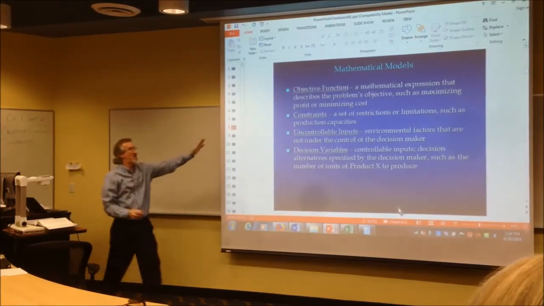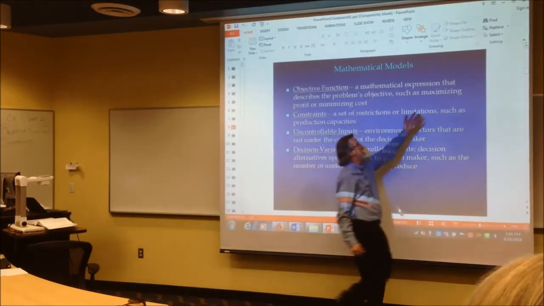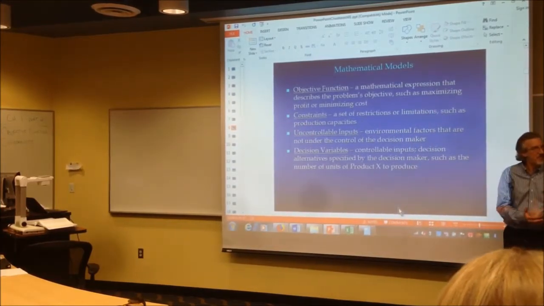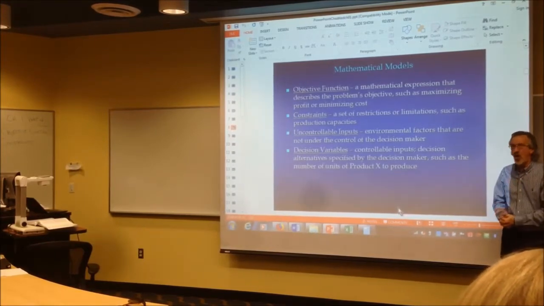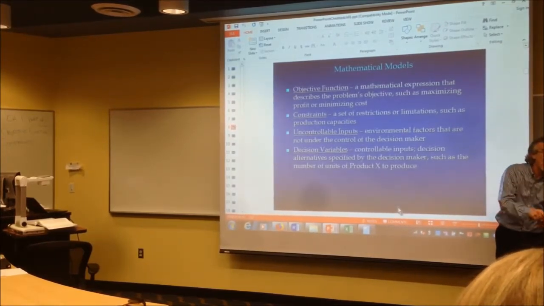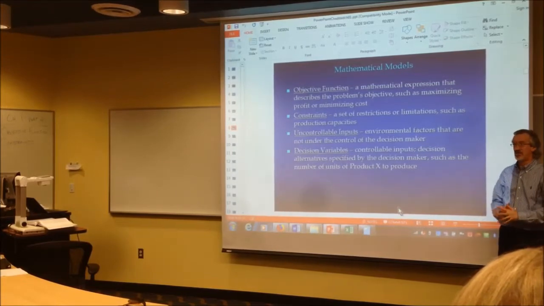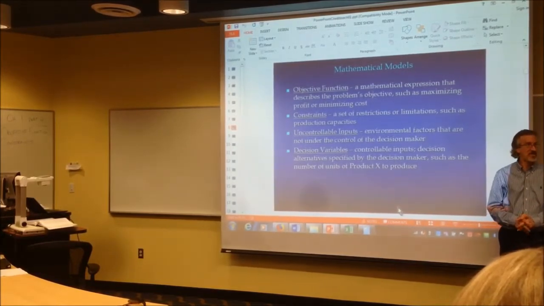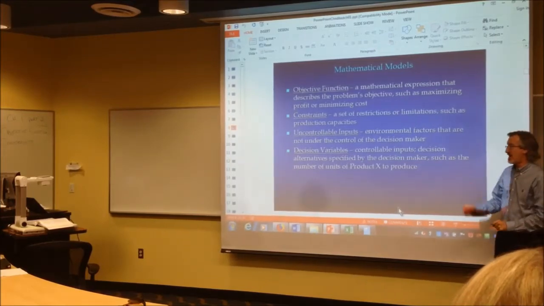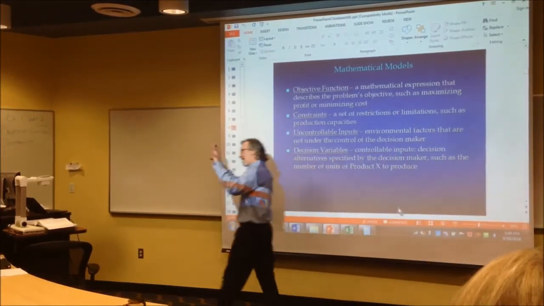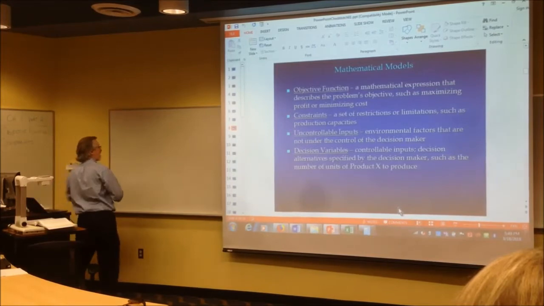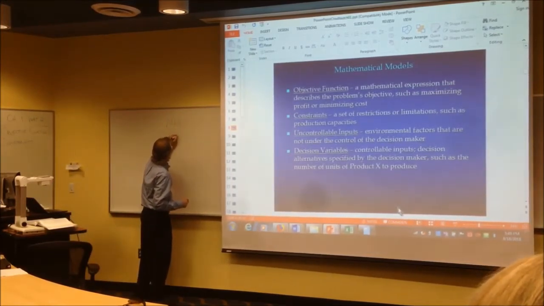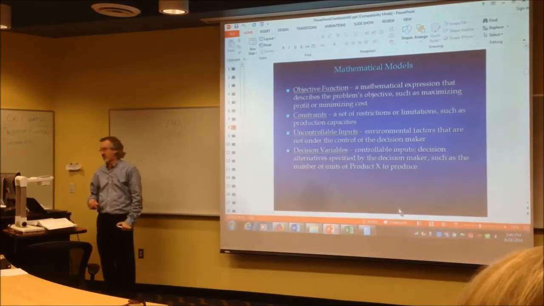And what I want to point out about the objective function, and you got to put it somewhere in your notes, is that every objective function always, always, always is either a maximize or a minimize, period. Always. When you're writing out the objective function, it's usually a shortcut: MAX if it's a maximize, MIN if it's a minimize. There's your shortcut.